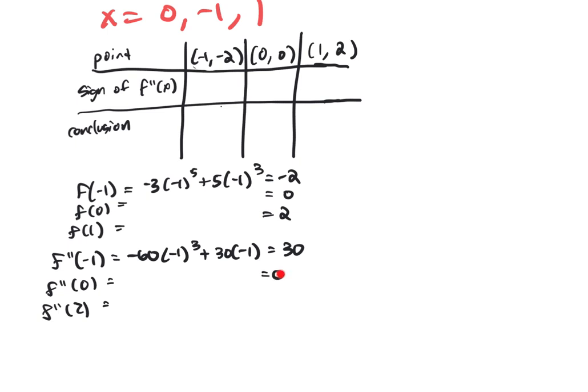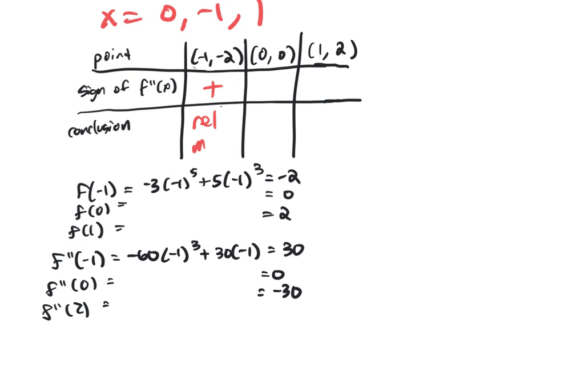And again, that's a problem, right? 0. So we're going to have to go back to the first derivative test. And here we get negative 30. So what does that tell us? It tells us that the sign of the second derivative at -1 is positive, which tells us that it is a relative, look at up there, it's a relative minimum.